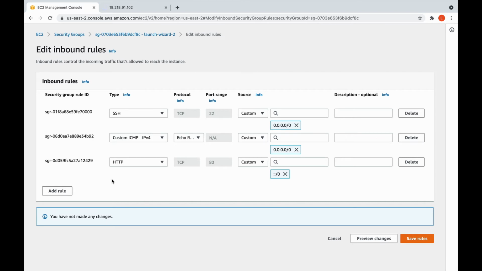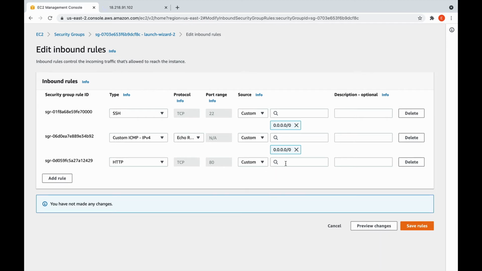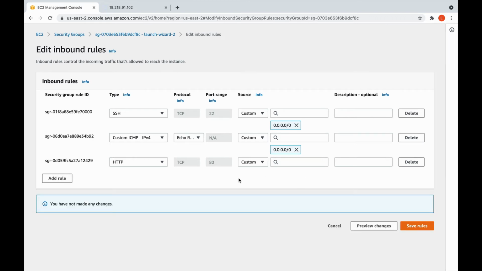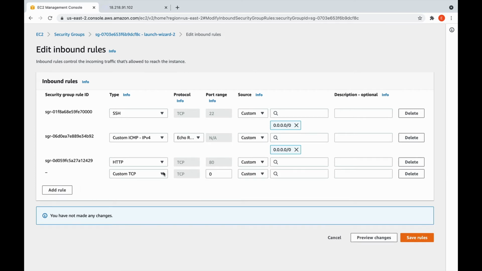Yes, we use the type HTTP and the port is 80 and the source is what? Okay. We add the rules. Add the rules.